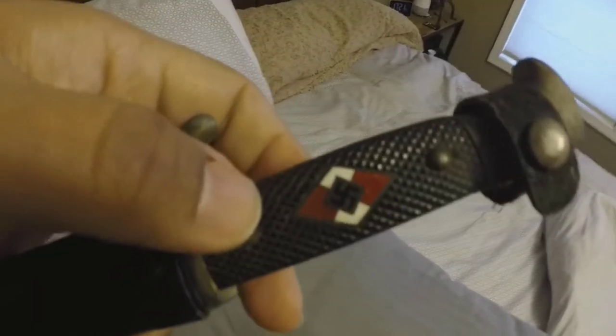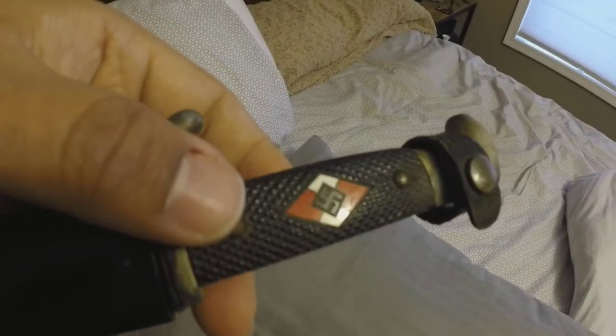What we ended up finding — I found this knife. It didn't seem too special at first. I thought the little insignia was a little cool, but it's a swastika. And when I saw the wear and tear on it, I figured okay, this has to be old. So I did my research last night and I actually found some very interesting history.